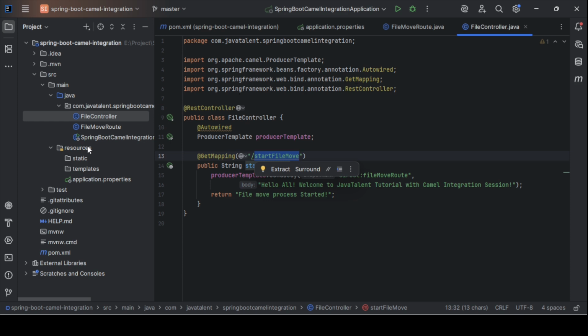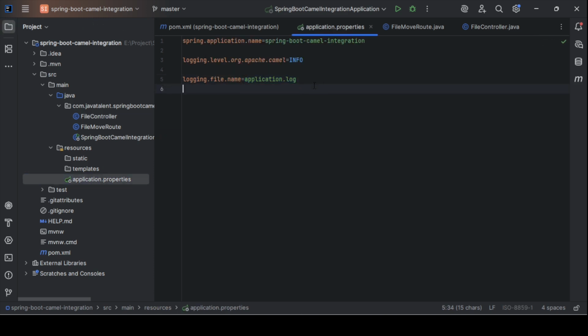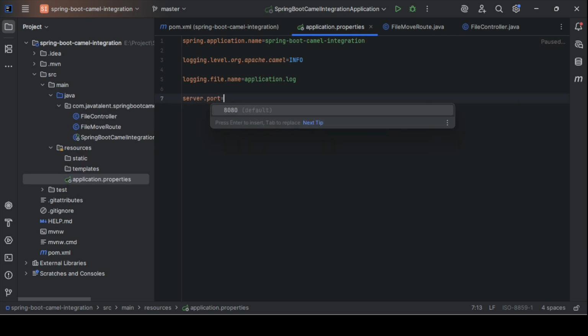And before that, let's see if I can run my application on 8080, because there is some other Oracle service and all that is using that port. So if I want to change the port of my running application, I need to change that basically, because my application is not taking 8080. So I have to use server dot port, and the port number I want is 8081. Let me run this program on 8081.